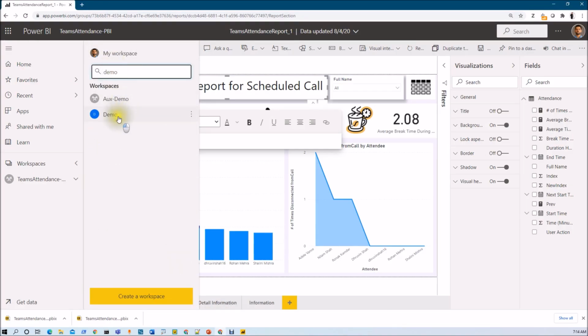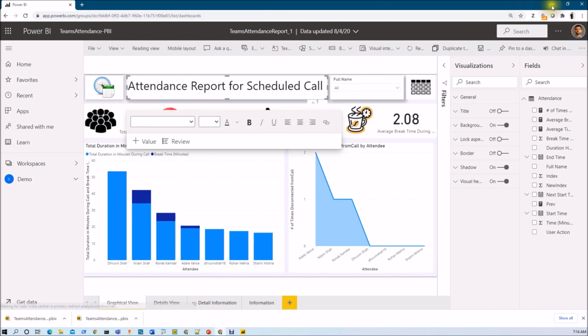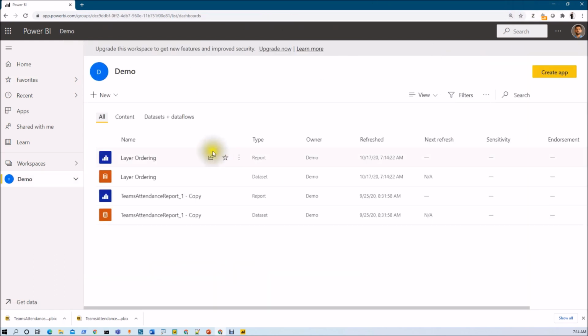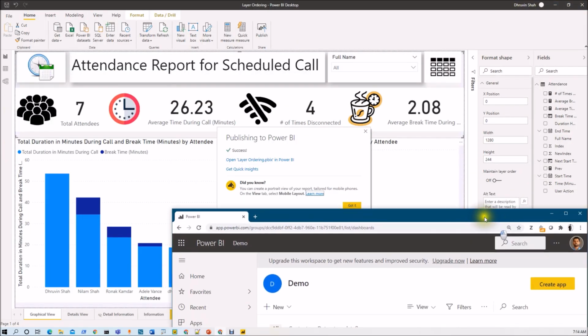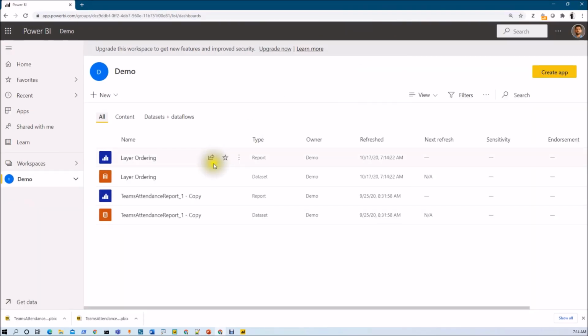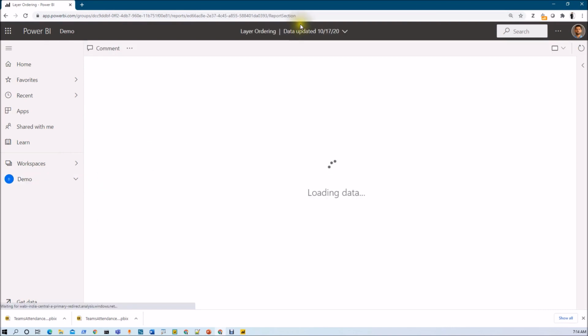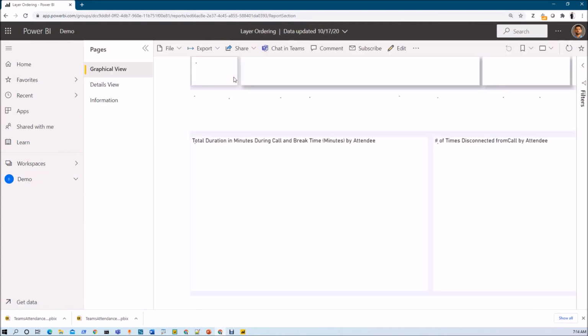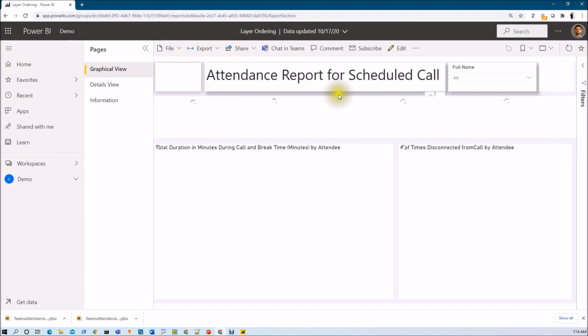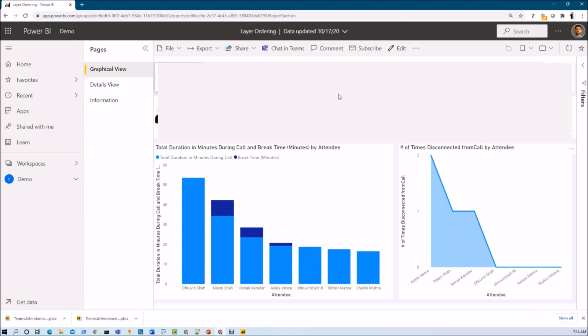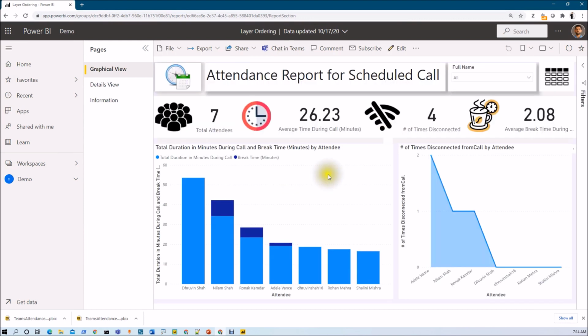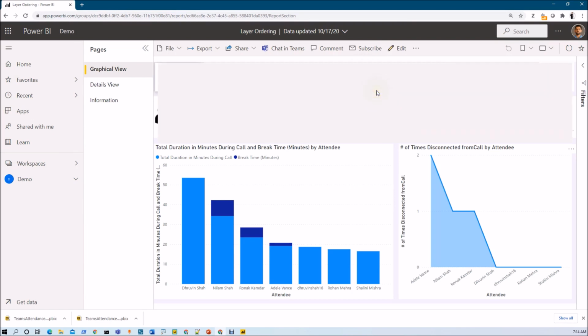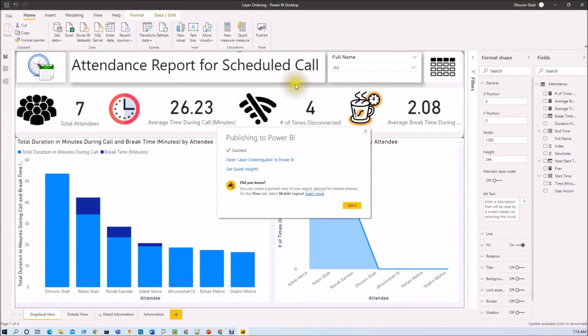Let me go to my demo workspace here. And now this is the report that we have, layer ordering. Let's open that. And now as you can see, I'm clicking here and this thing comes up, right? Now I just want to remove that, right?